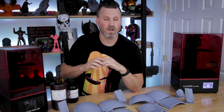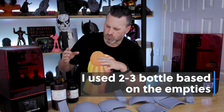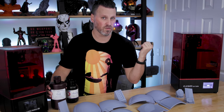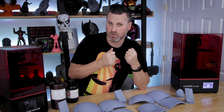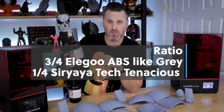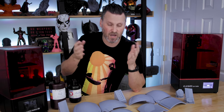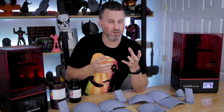I should have paid closer attention to how much resin I ended up using for all of the prints, but if I had to guess, I would say it was closer to three, maybe three and a half bottles of resin for the build. And speaking of resin, to give this a little bit more durability and flexibility after it's cured, I ended up mixing in a little bit of Sirtek Tenacious — a really flexible resin — in with the Elegoo ABS gray-like resin. This way, if I bump into the helmet or accidentally drop it, I'm hoping it doesn't shatter into a million pieces, since resin is typically a little bit more brittle than your average PLA or PETG.